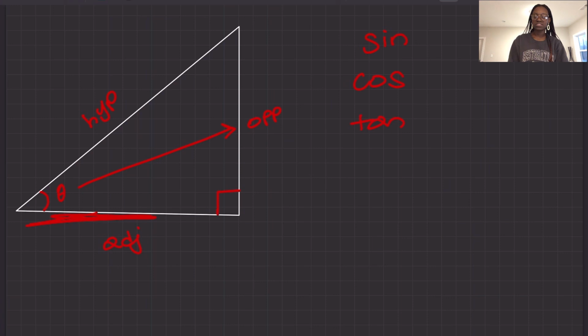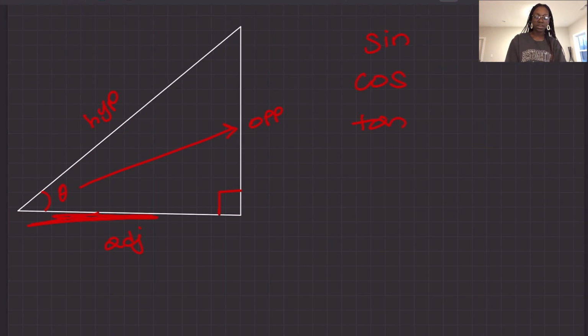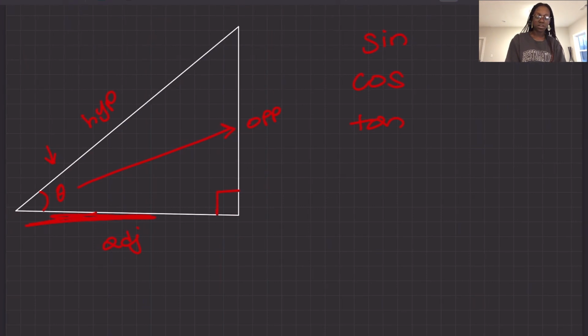These are your three sides in the right triangle, and the opposite has to be across from the unknown angle, not across from the right angle, which is here. It's across from the unknown. I feel like that's really important to note. The unknown angle is the one down here in this corner, and the opposite, the adjacent, and the hypotenuse are all based on the position of the missing angle.